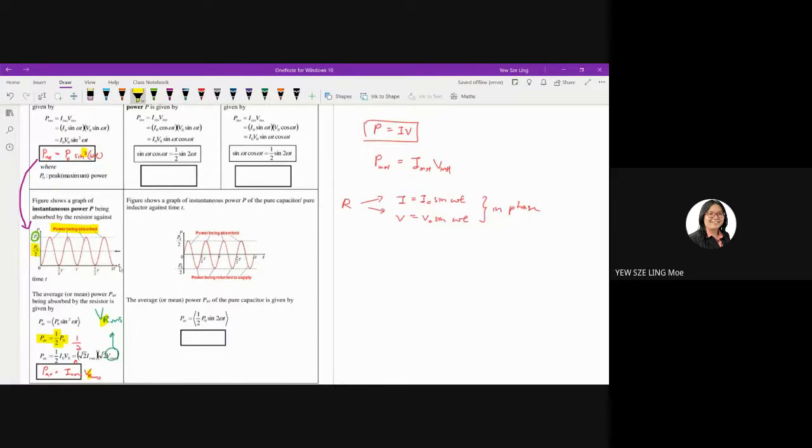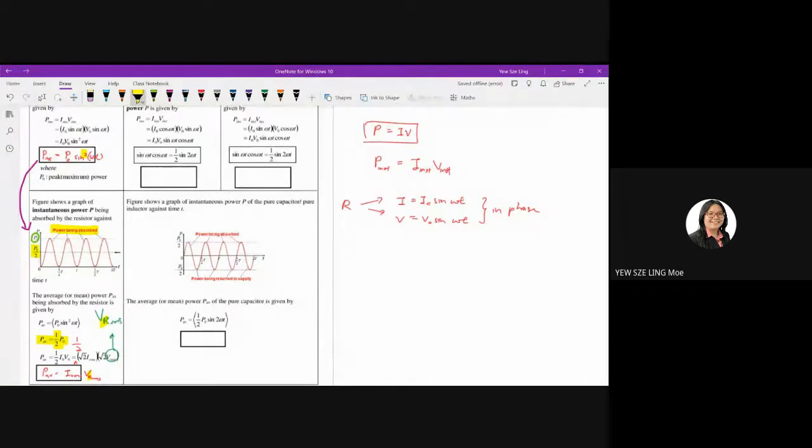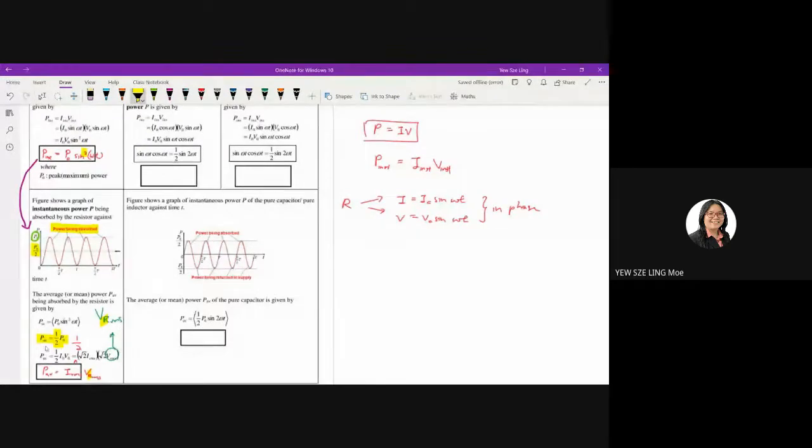Right now, what I want you to do is make a bit of correction in your textbook. The half is missing right here. So it is 1/2 times square root 2 IRMS times square root 2 VRRMS. So for R, make a note there: this is the VRMS across the resistor. Be extra careful with all these values, because usually you will have 3 to 4 types of V in one question. So you yourself have to know which V to be used in your calculation. So P average equals IRMS VRRMS.